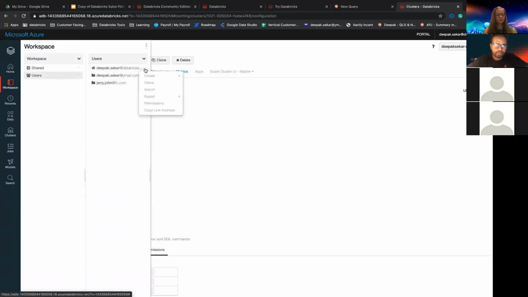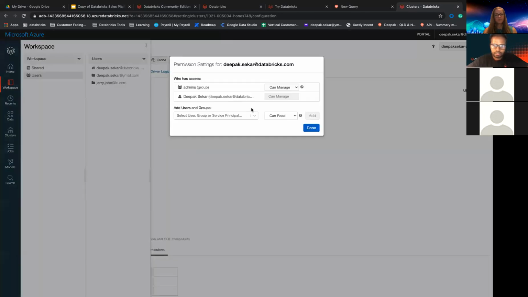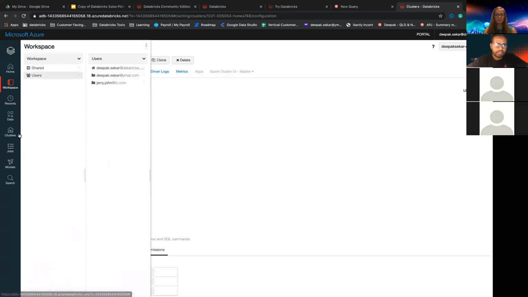And finally, with regards to workspace, you still have workspace access control. You can say who can read what, who can run what, who can manage what. This is at the workspace folder level or at the file level. You also have data access control, which is called table access control. If you have ever issued a grant statement in the SQL world, to grant select on the schema or grant select on this table, you can do that as well. You can say, okay, I want users to only select schema A. I want group B to only read table B in schema B. You can do all those controls here as well using table access control.